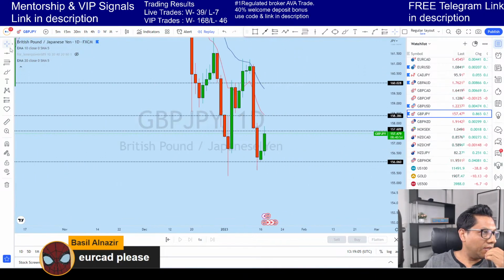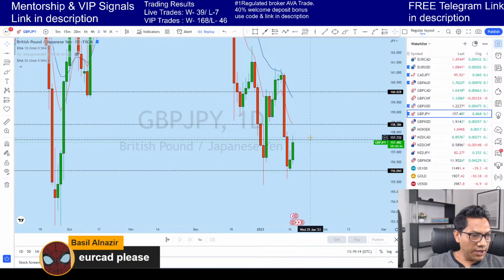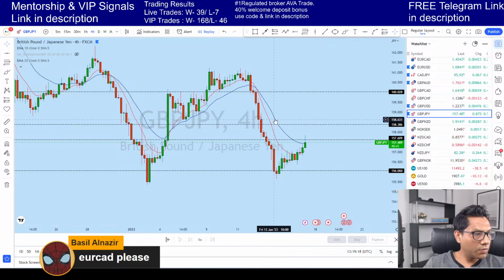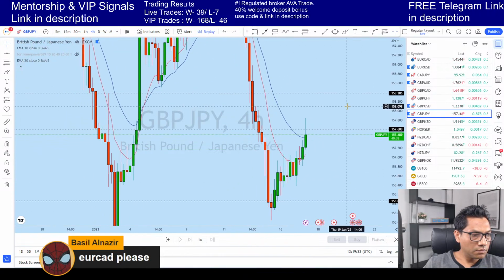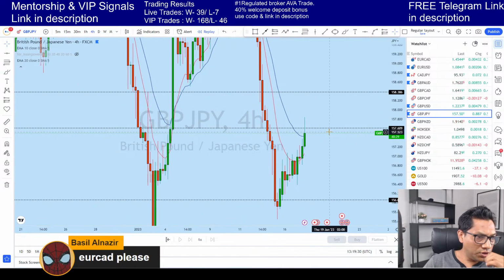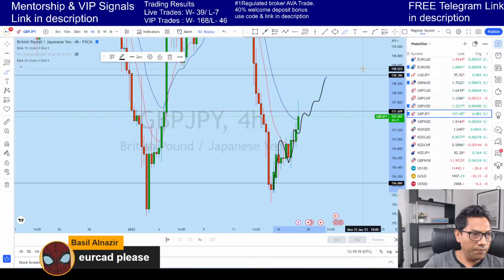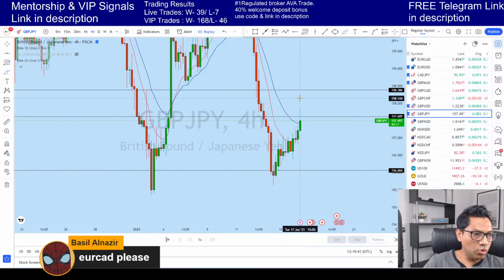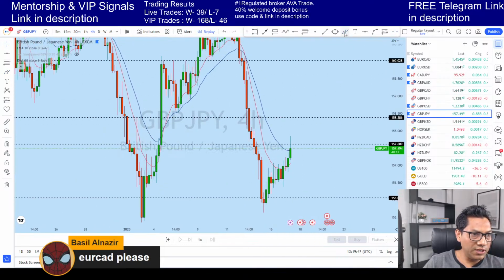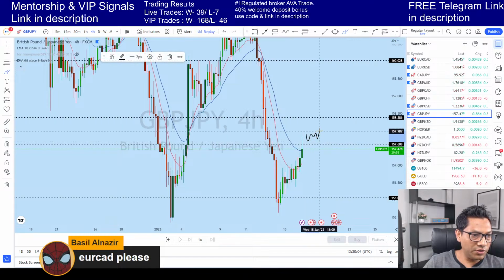Okay, so what we see is that this is the daily resistance on GBP JPY. This is the lower time frame, where the price is locally still bullish. As you can see, this market structure, impulse, correction, impulse, is still a bullish trend on the lower time frame. But once the price crosses any of these thresholds and we see a strong rejection, we need a reversal pattern to form again on GBP JPY in any of these zones, where there is a daily resistance along this zone. As soon as we find any kind of reversal pattern, we'll sell GBP JPY.